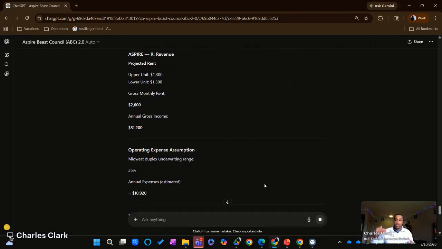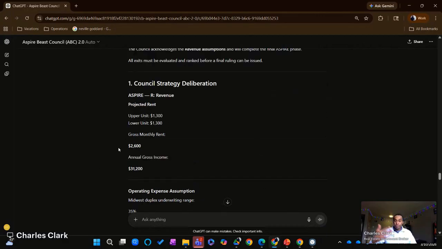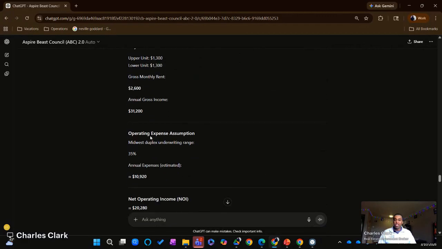And again, this is what makes this deal work, because they were able to move the lower unit to the upper unit. I believe he was able to get a little bit extra. It wasn't too much because obviously when you've got a tenant under a lease, I believe it was month to month, you can make arrangements. Obviously, if you move them upstairs, they might be at the same rent, which again, you might not care or it doesn't really matter at that point because you need to fix both units so that you can get the better assessment for the property, right? So we're going to rent both of them out for 1,300, 2,600.